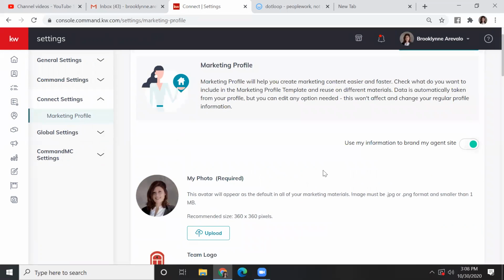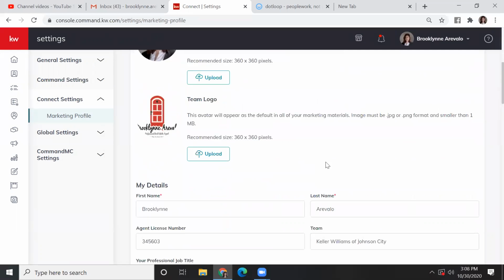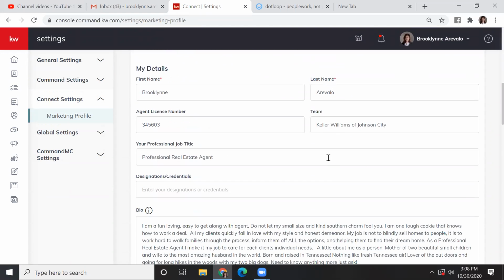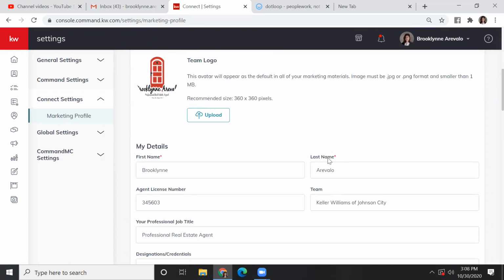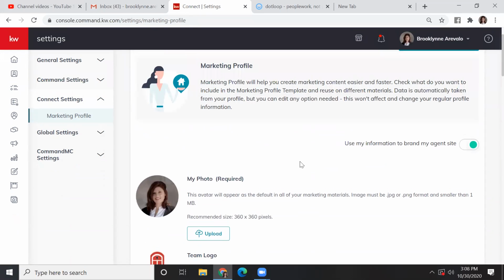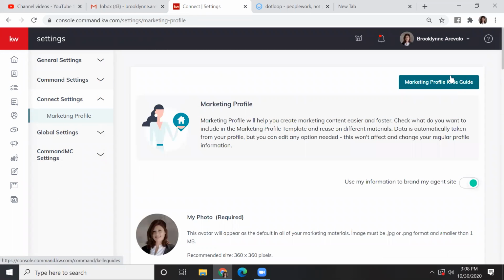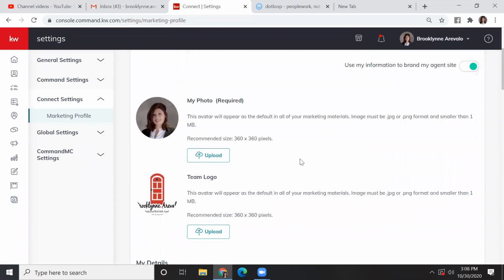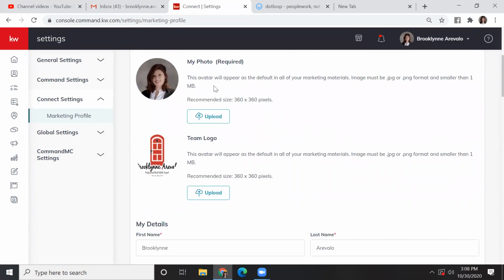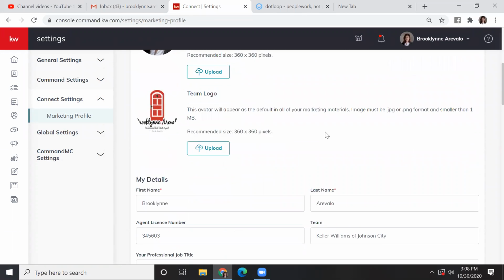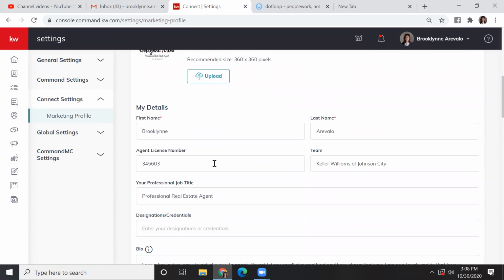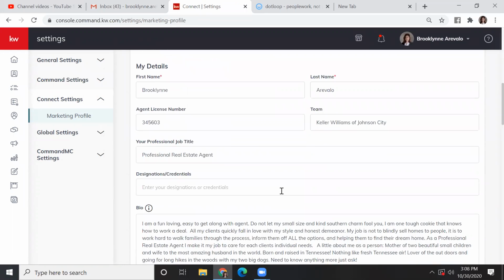Okay, you should have completed this with week 1, but if for some reason you did not, just come in here. There's 2 ways to do it. You can use the marketing profile Kelly guide, which will walk you through step by step, or you can simply scroll down, upload your photos and your logos, and fill out the information going down the screen.